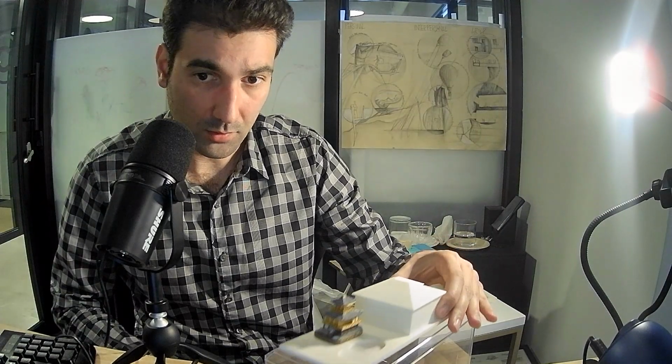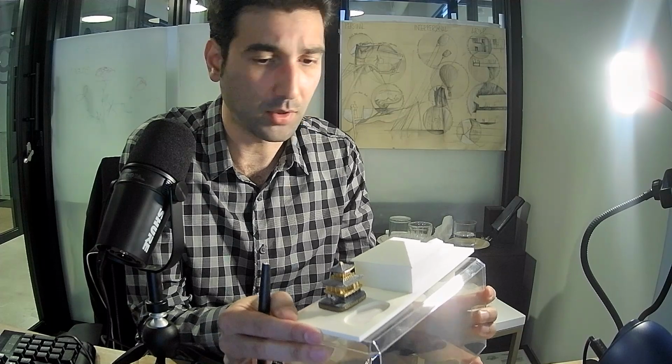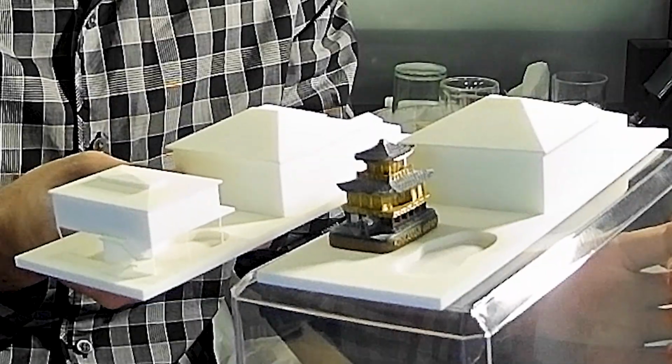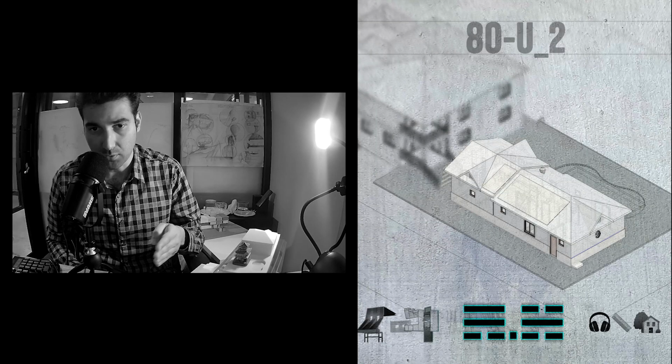Next, we have this accessory dwelling unit that went through a bunch of iterations. It began as a project that was inspired by the Golden Palace in Japan. So it was lifted up on columns, and it had volumes stacked within each other with pitched roofs, and it was spanning above the existing pool. But the design ended up changing quite a bit. It was later redesigned to be on 1 story and fit next to the pool.